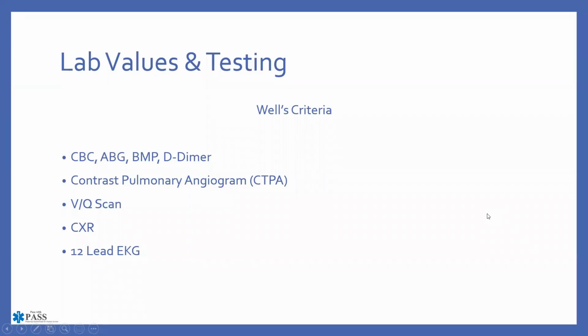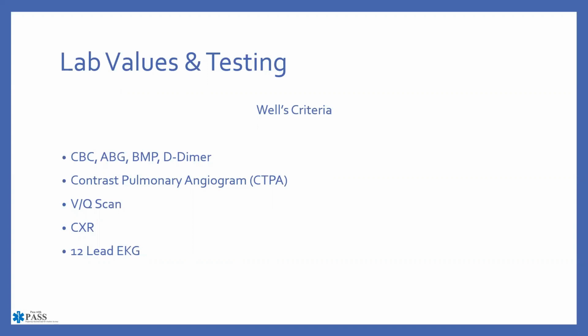All right, so lab values and testing, there's something called Wells criteria. And there's a lot actually that goes into Wells criteria, but some of the things that they will look at in the diagnostic phase, trying to figure out if the patient does in fact have this, is a CBC, an ABG, a BMP, and a D-dimer. And again, because we've been asked to go over some of this information, I am the first one to admit we don't do CBCs in the field, at least not here. It's possible you can have an iSTAT and you can collect that information. We just don't do it under normal conditions.